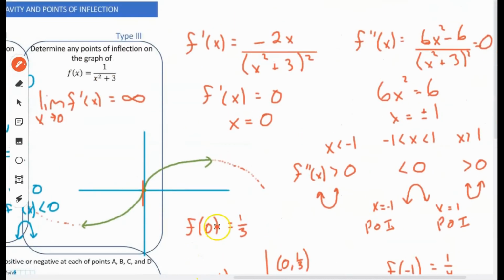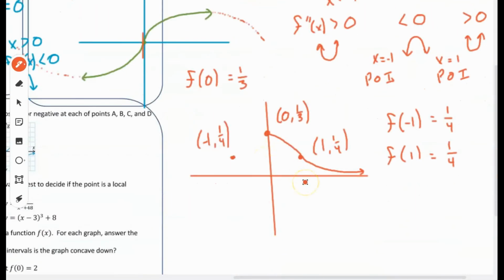You could also look at your original function and look for your asymptotes, and you'll see you do have a horizontal asymptote at y equals 0. But in tomorrow's lesson, we're going to combine everything we've learned in this chapter to curve sketch. Tomorrow's lesson will be all about curve sketching. Now let's go to the left of the y-axis. We're still opening down, and then when we hit this point of inflection, we start to open up like that, and we go on forever, not crossing our horizontal asymptote. So that's what our graph looks like.